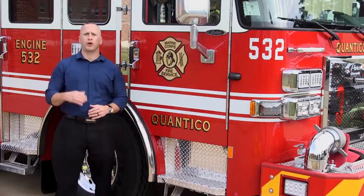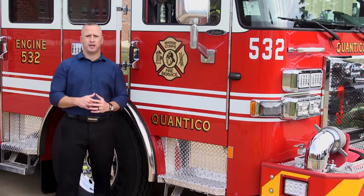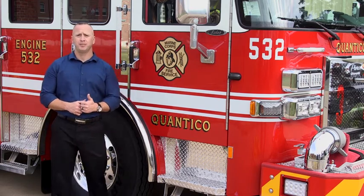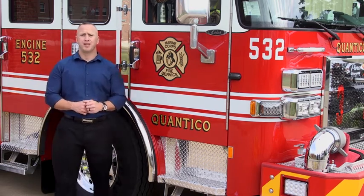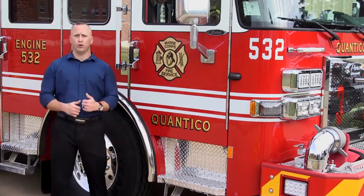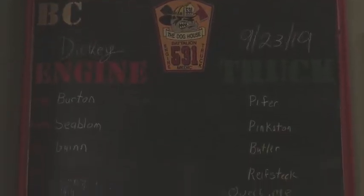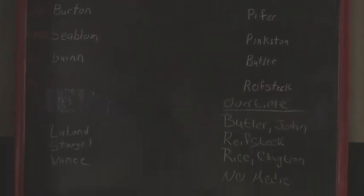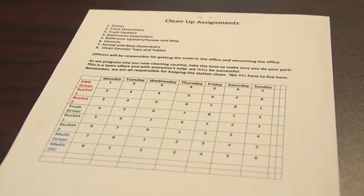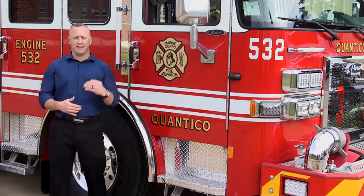A clean work environment is a requirement of all high-performance organizations. In order to be lean, you must be clean. This is accomplished through an understanding of what needs to be cleaned, who needs to clean it, how it will be done, what tools are needed, as well as the sharing of responsibilities for the public clean environment. Station 31 has a clean chart that tells everyone who is responsible for what needs to be cleaned, and how to accomplish each task within the clean process. In addition, we can visually see and understand how clean their shop areas and vehicles are in order to maintain across-the-board records.